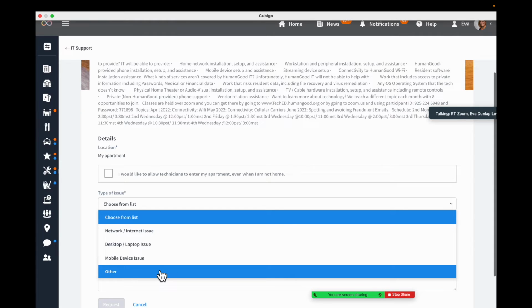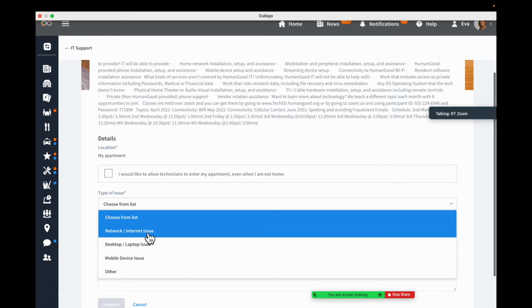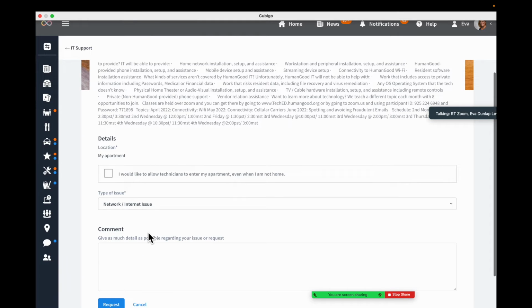So which would we choose under type of issue? Network and the internet. Yeah, network internet issue. Now, all we have left to do is fill out this text box and give as much detail as possible regarding your issue or request.